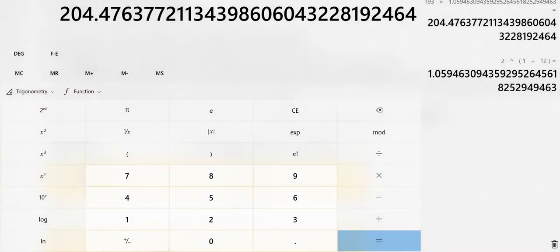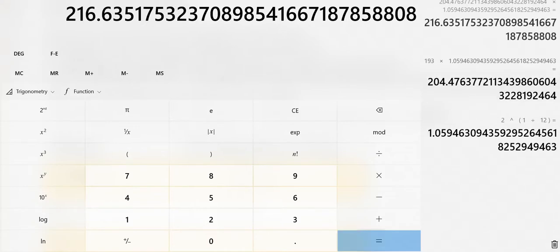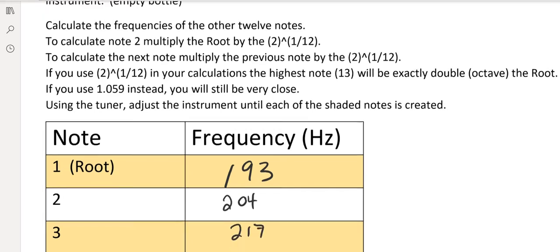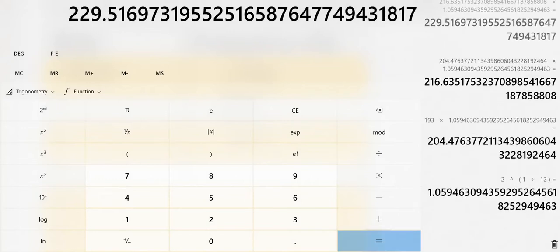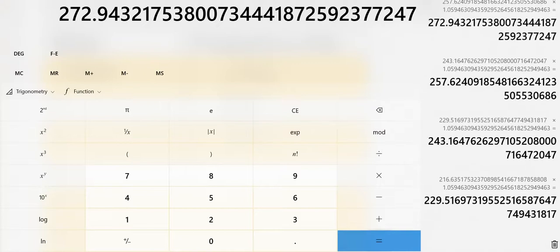Then if we take that number and multiply it by the 12th root of 2, we would get, say, 217. We could go down this one and we would use 217. And we would just continue this process, writing them all in there. Once I have it set up, I can just go, there's another half step, another one, and I just keep going.